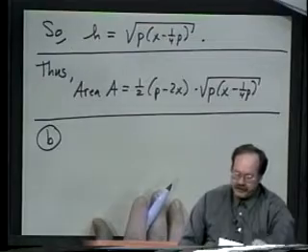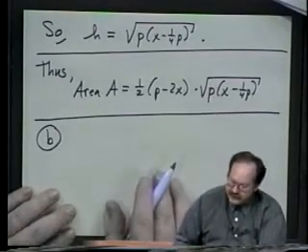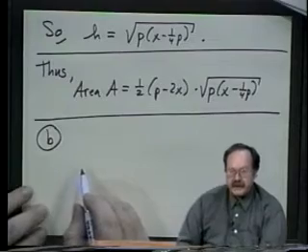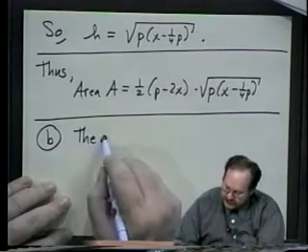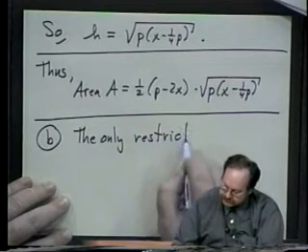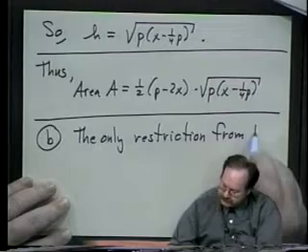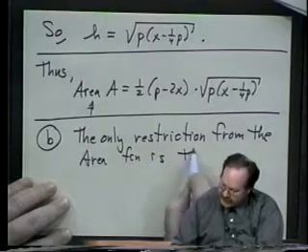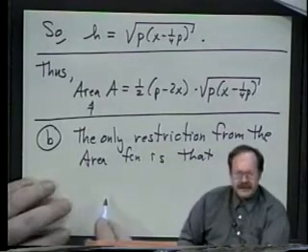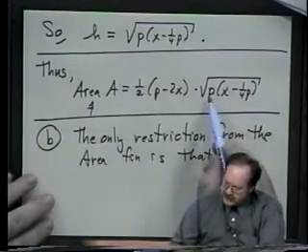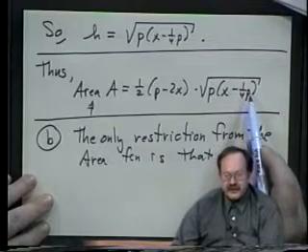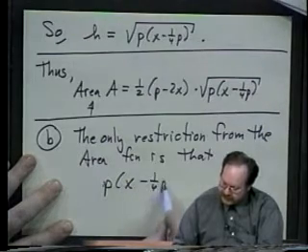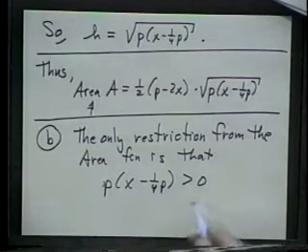One more item here. We'll talk about the domain of A. And the domain of A is going to be all the x's that are allowable in here. Now, there are two ways to look at this. The first is the only restriction from the area function, which we just wrote up here. Remember, we don't want area to be 0. We want area to be a positive number. And we have a square root here, so the object under the square root must not be 0 and must be positive. So we must have P times (x minus 1/4 P) greater than 0. That's necessary for the formula.